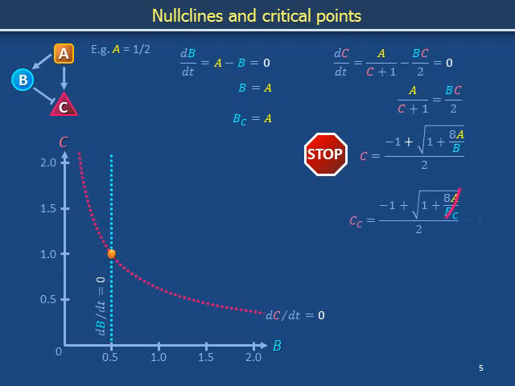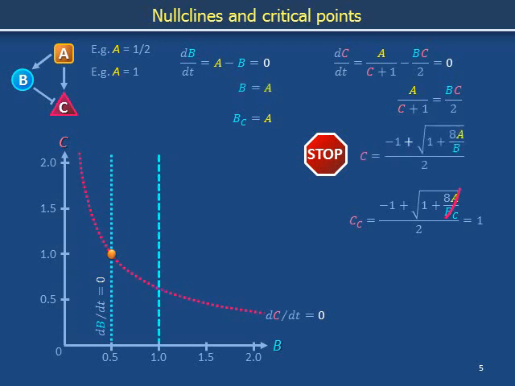The 9 in the square root is really a 3, which when you take away 1 and then divide by 2 gives 1. The critical point is always at the height cc equals 1, regardless of the value at which we hold the external input a. Consider a different problem where a is held equal to 1. The nullcline for b pulls to the right.